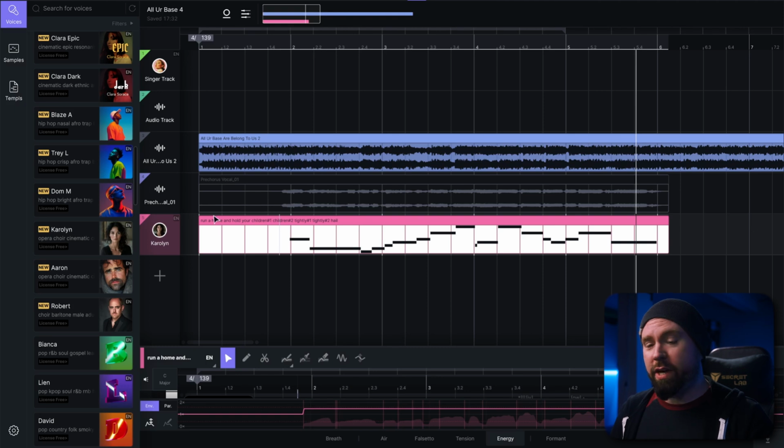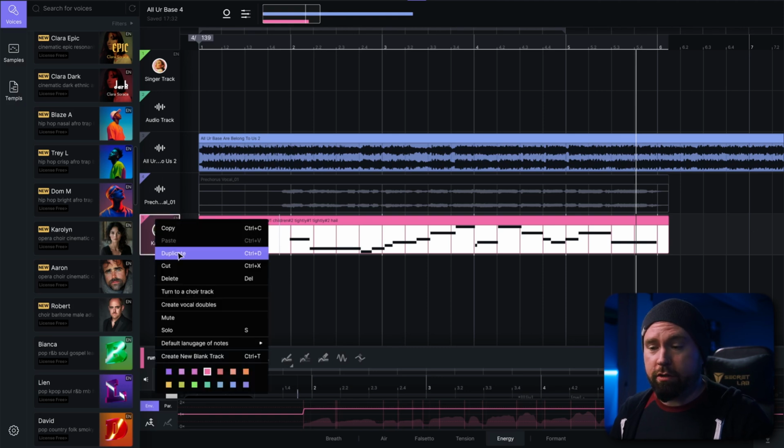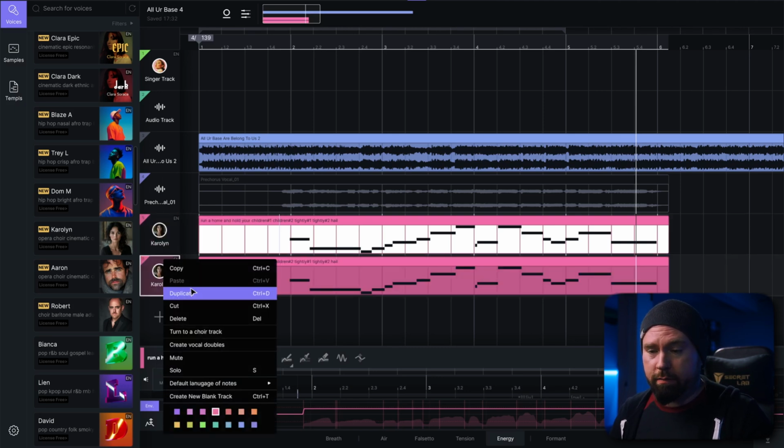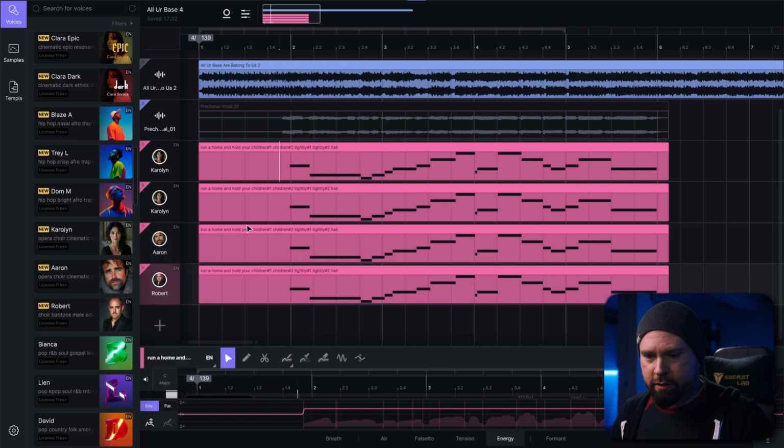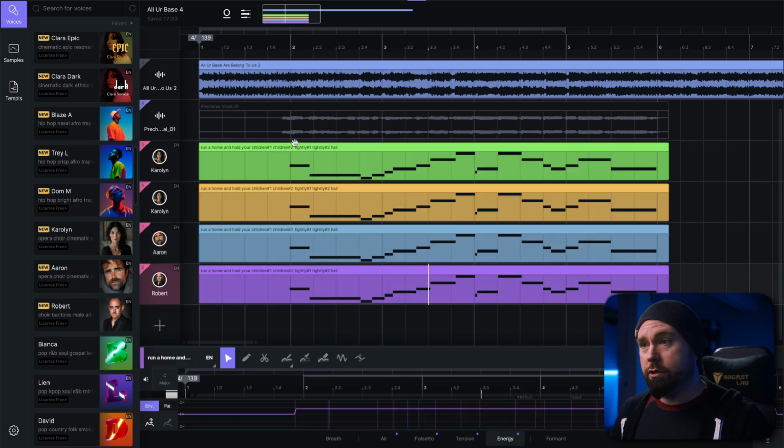But first we have to write the 4 lines. The easiest way to do that in Ace Studio is to just take the tracks and duplicate them, and then just apply new voices to them. I'm also gonna color code them. So now I've got a track for each one: soprano, alto, tenor, bass, and it already has all of the words and the same melody.